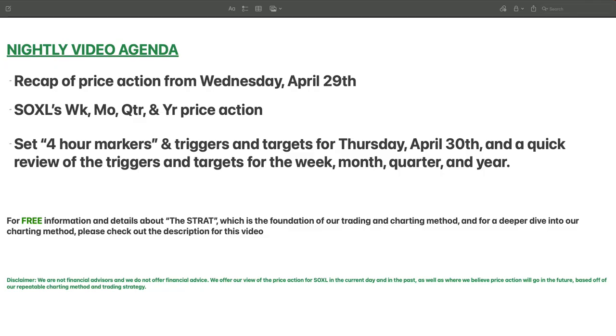First, we'll recap the price action from today, Wednesday, April 29th, before we zoom out like we always do and take a look at the week, month, quarter, and year price action. Then we'll zoom back in to take a look at our 4-hour markers and the triggers and targets for Thursday, April 30th, before we review the triggers and targets for the week, month, quarter, and year.